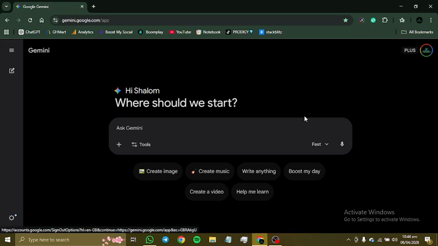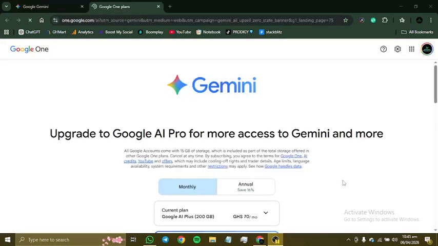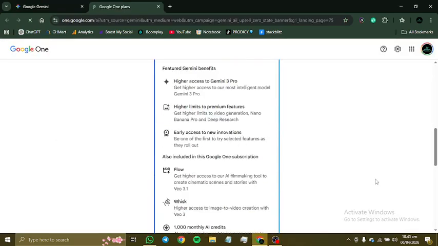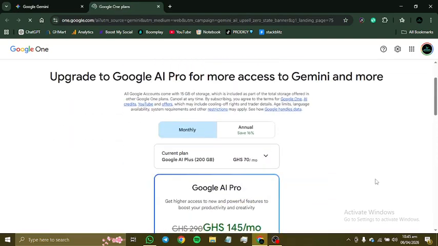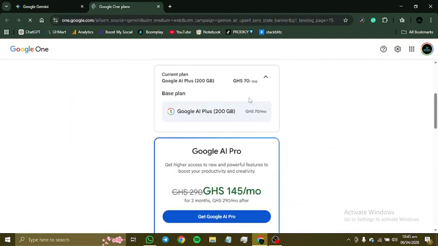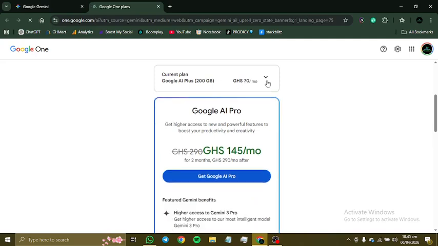Once you sign up and subscribe to one of their premium plans, these are some of the plans that are available. This is my current plan, which is 70 cedis per month.